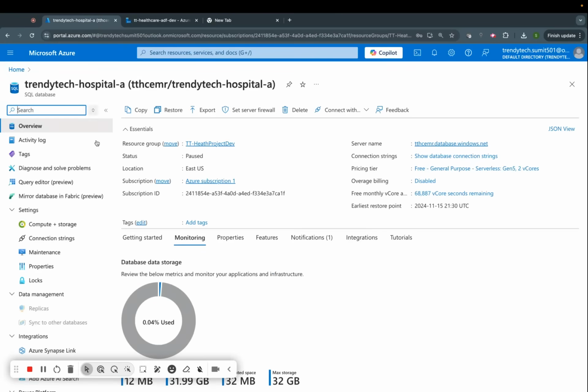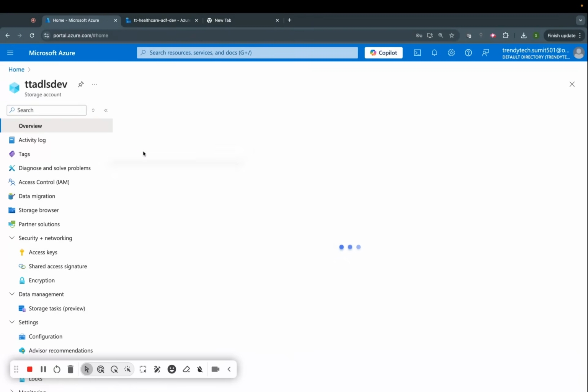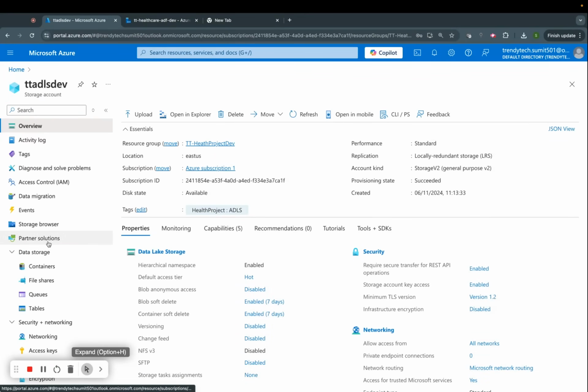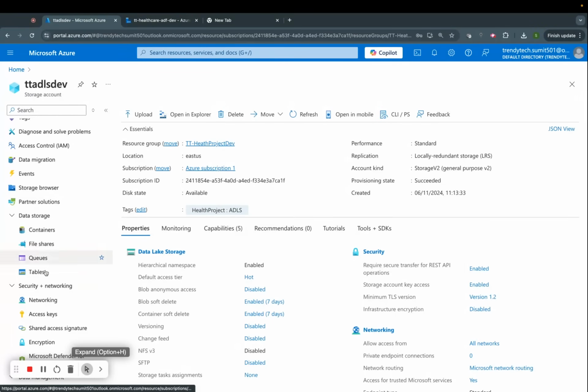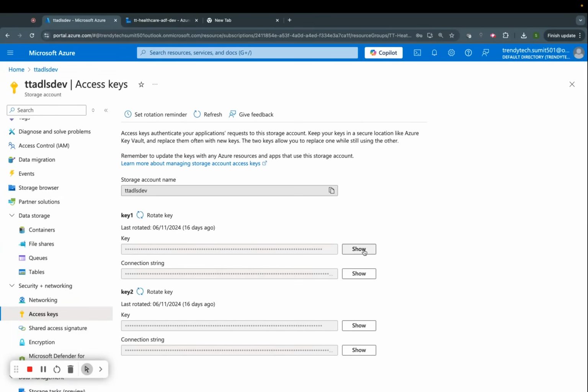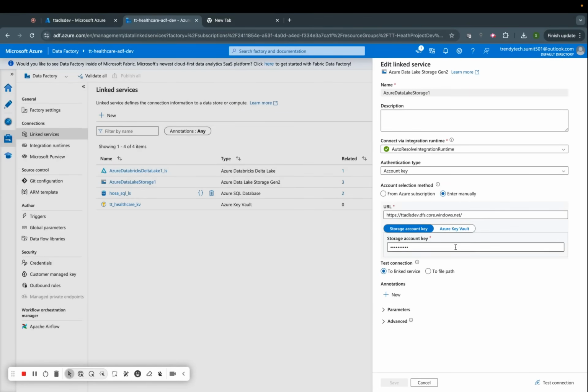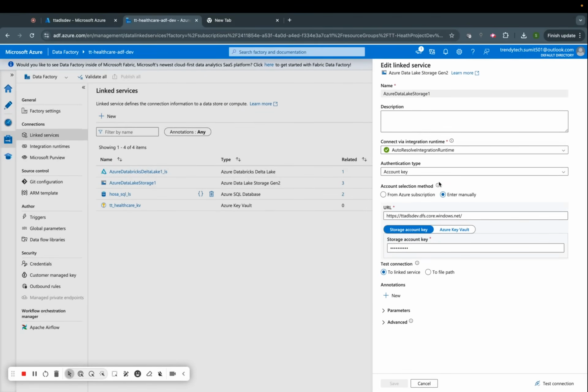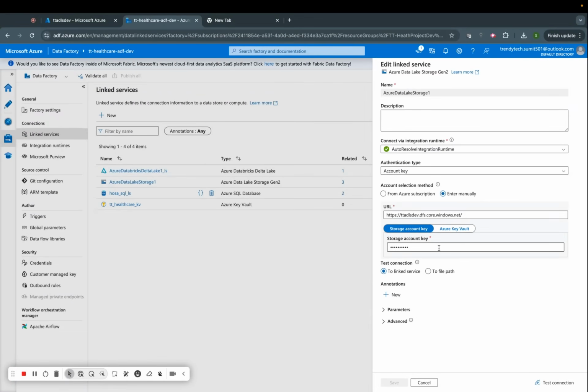So basically, if I go to my storage account, right, and let's say go to access keys here, I can show and copy it from here. This is my access key, right? I have put the same access key here, the same storage account key.